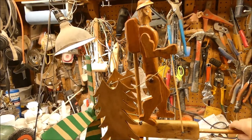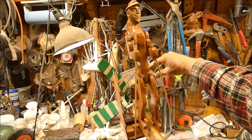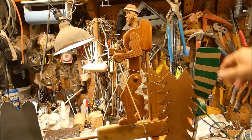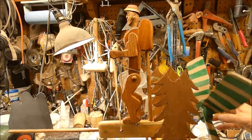Here's what he looks like after I gave him a coating of linseed oil. Gave everything a generous coating. So he's ready to go in the mail, I think. That's awesome.